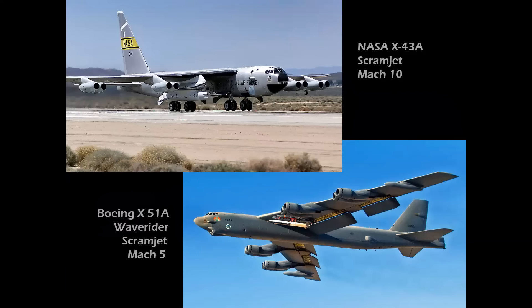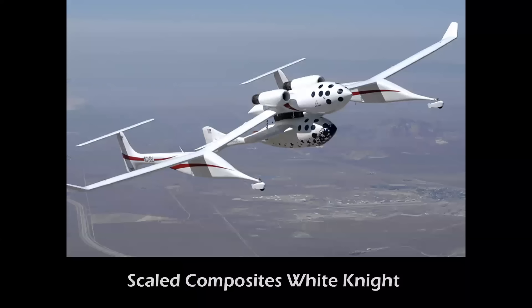The last hurrah for Balls Eight was launching the Mach 10 X-43A scramjet in 2004. Scramjet stands for Supersonic Combustion Ramjet. After being boosted by a Pegasus rocket, the X-43A accelerated to Mach 10 or 7,400 miles per hour, generating data for 12 seconds before gliding down to a planned crash landing in the ocean. Balls Eight was then replaced with two newer B-52H motherships, which are still flying at Edwards today.